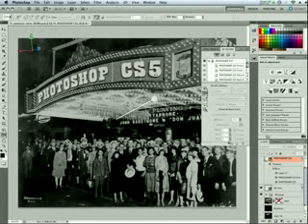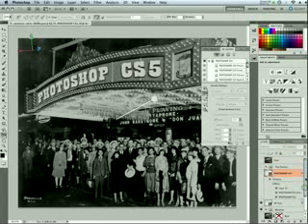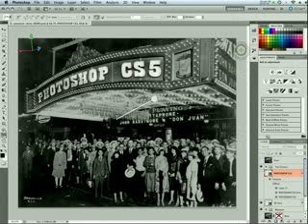And after a little bit of work, this is what I came up with. You can see that the shadows are a little bit soft on the edges. I've changed the front material to have some distressing. And I've left the depth of field on so that it gets a little blurry as you get further away from the camera. Now to finalize the effect, I've added a little bit of texture. And there we go. We've used brand new tools in Photoshop CS5 Extended to create a convincingly real new marquee from a very old photograph.